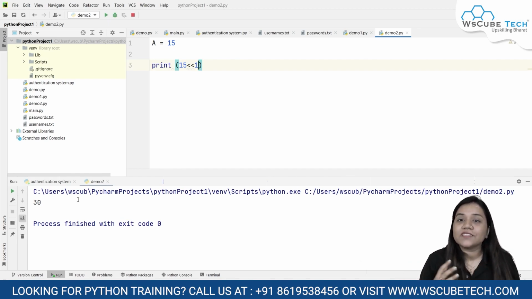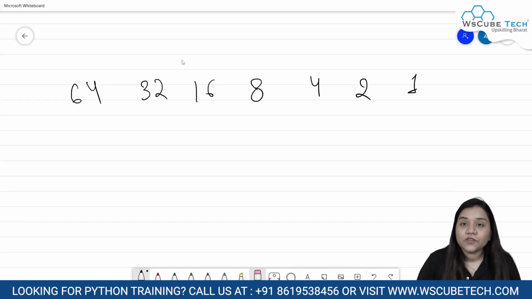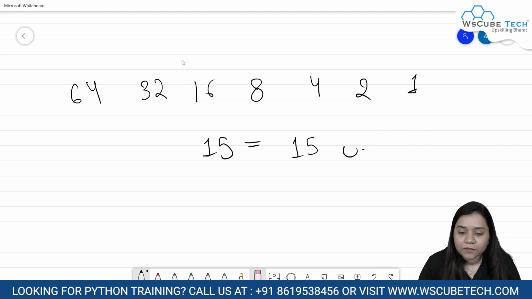Now let's understand what is right shift bitwise operator. So guys, talking about right shift bitwise operator, what right shift does is it removes the last two bits from the string. Let's have a look on how it can be done. For example, I'm considering the case of 15 over here. So if I use a right shift bitwise to it, so it will be 15. For the right shift, I will be using the arrows that are pointing towards the right, and I'll be writing the value that by how many bits I want to shift it, how many bits I basically want to remove from the end.